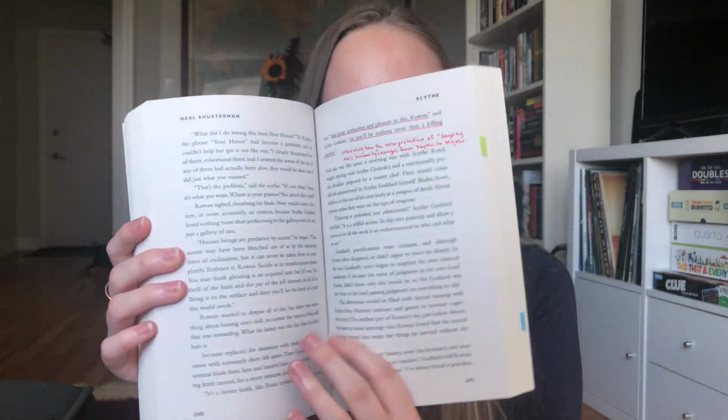And similarly with Scythe, it's an interesting one because there's a lot of really interesting explorations of ideas and concepts in here. So I did take some notes down and write down some things. I have actual little notes just on the book and on the ideas presented, because I feel like this is a really, really interesting book in terms of concepts to explore. So even though it's kind of sci-fi, fantasy, dystopian sort of thing, I did write notes in it, but it wasn't really to remember anything. It was just to kind of interact with the concepts presented.